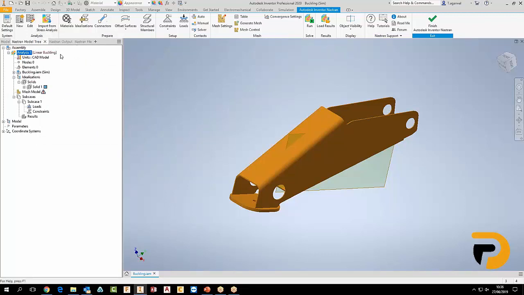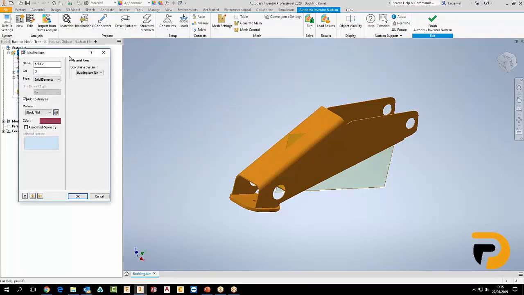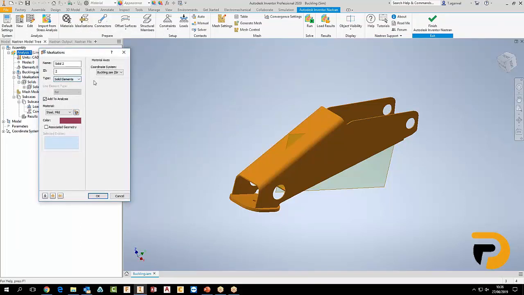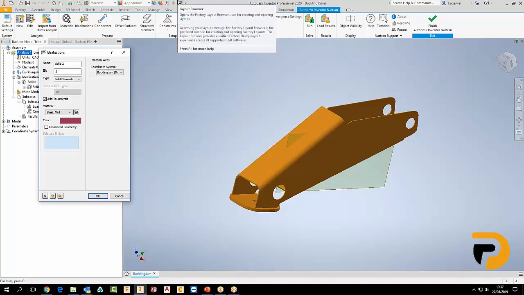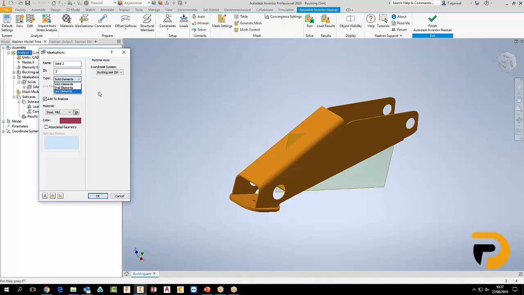So now setting up my model, open a part, go to Nastran. Okay, so now we'll idealize our elements. In this one, we'll choose a solid element. Now, how to choose a solid, a shell, or a line element? So always for thin elements or sheet metal parts, go for shell elements always. If the parts are thin, always go for shell elements because for a solid, it's necessary to have some nodes or meshes on your thickness.